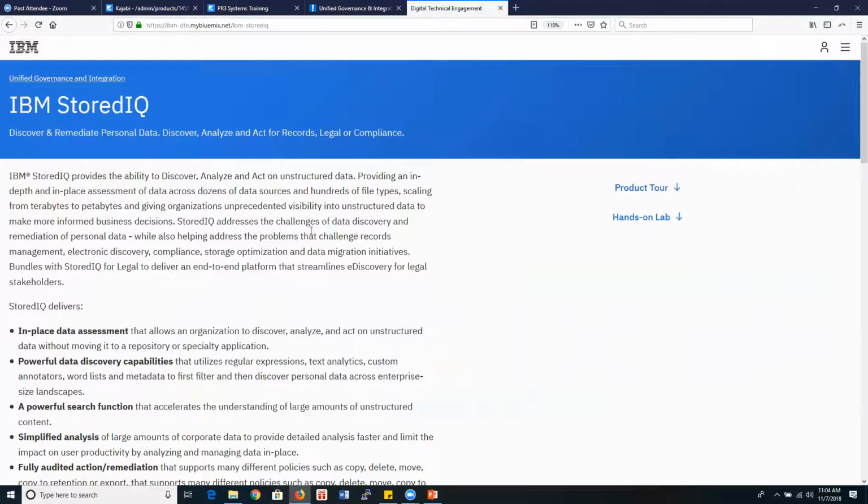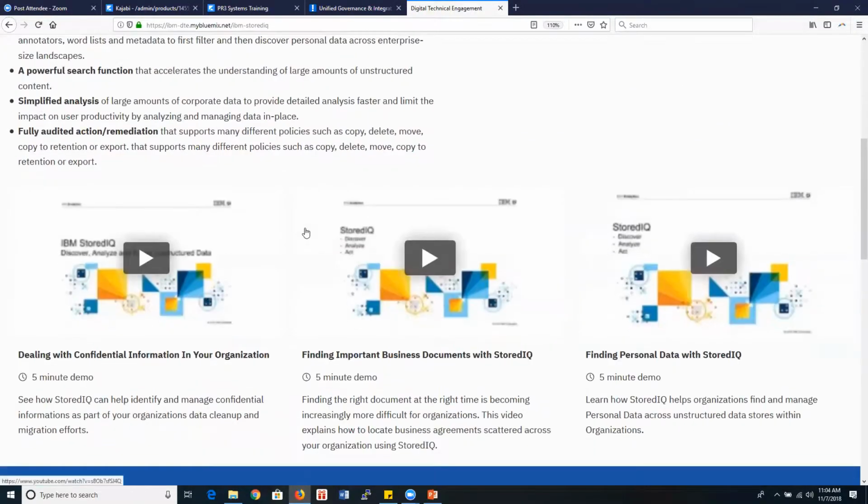When you get to each page, you're going to see those 3 levels of assets. Number 1 is the videos. Videos are perfect to get a really quick idea of what the offering is; they're usually 5 minutes long. These are technical videos, by the way. So if you're expecting nice, beautiful marketing with music, you're probably not going to get that. You're going to get somebody walking through the product. Some people try to get creative with music, but we're technical people.